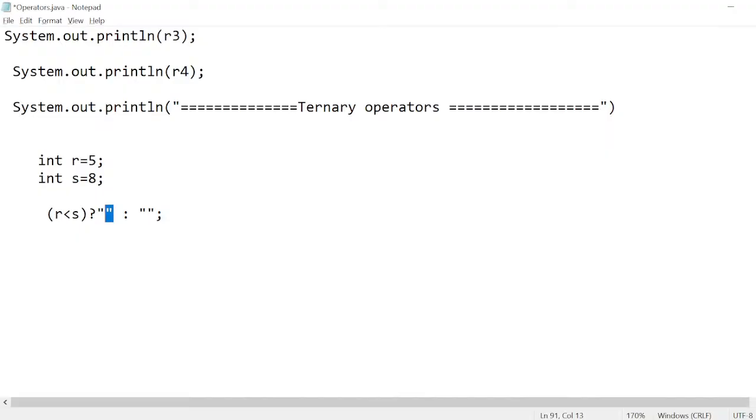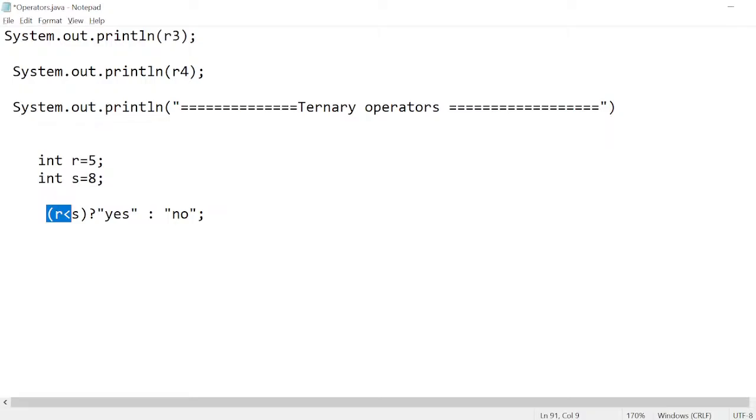For example, if you want to print string values, then you can mention true, and here also I am mentioning false, and the returning value is in string format. Or else, instead of true and false you can write condition satisfied or not satisfied, or else simply yes and simply no.